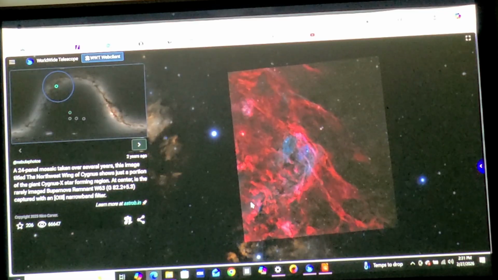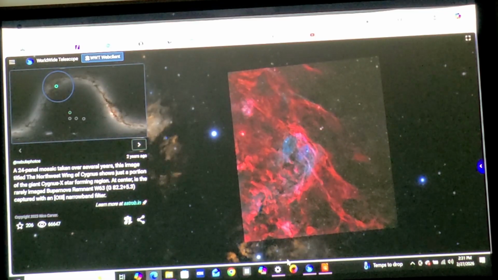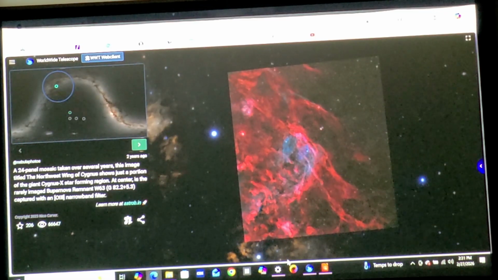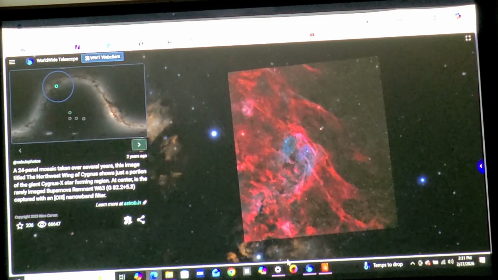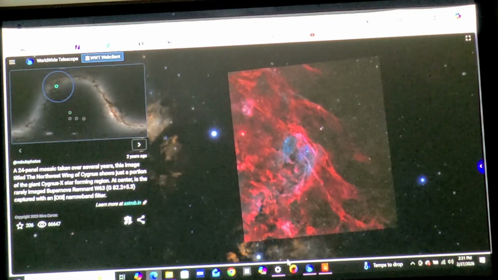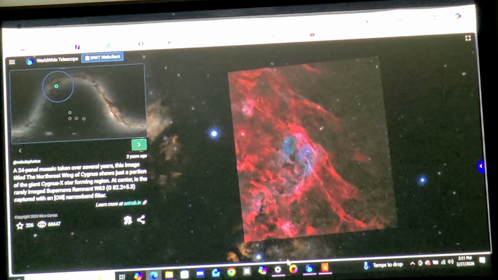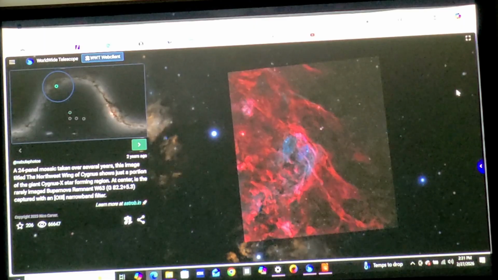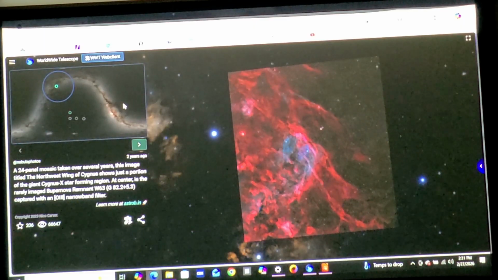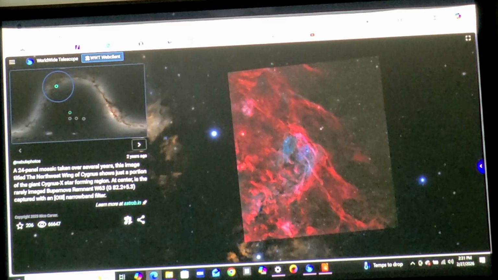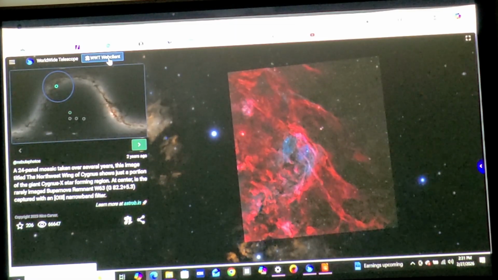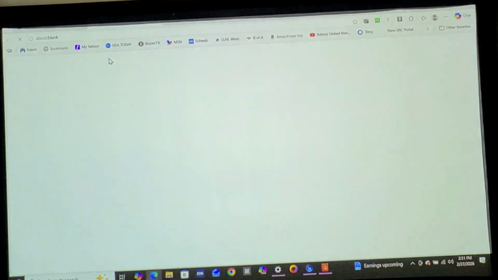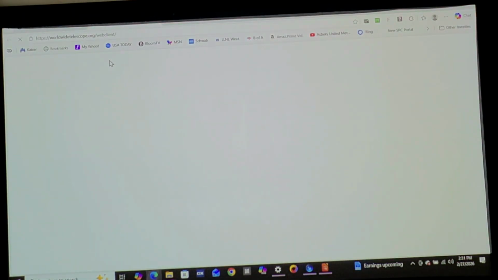You do not have to sign in, but your sign in, if you're using a Windows computer, is your Windows sign in. It goes directly to Microsoft. As a matter of fact, I was having a little trouble with that. Anyway, this is worldwidetelescope.org, and WWT web client is the way to run it on your browser.